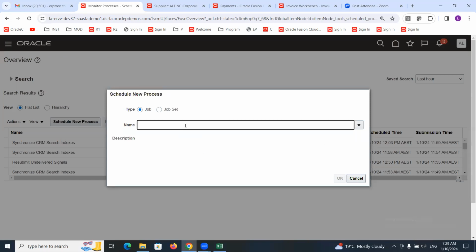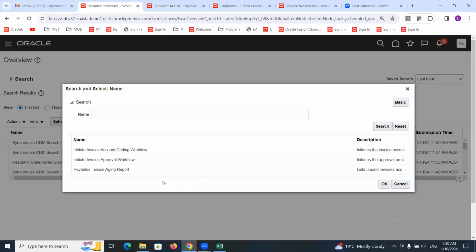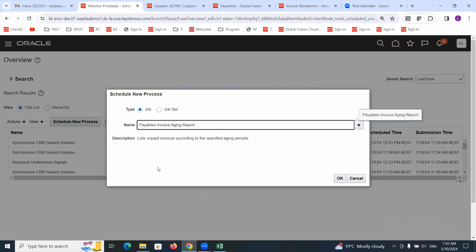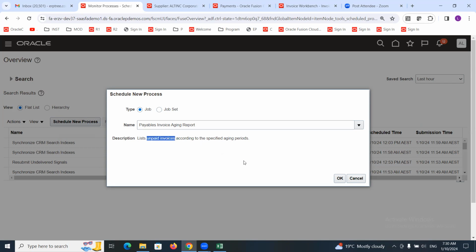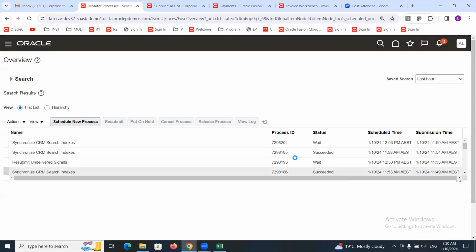Search for a report called invoice aging report. Okay, Payables invoice aging report. What it will do, it will list out unpaid invoices according to specified aging periods. If it is past, only past unpaid, current, future. Say okay.